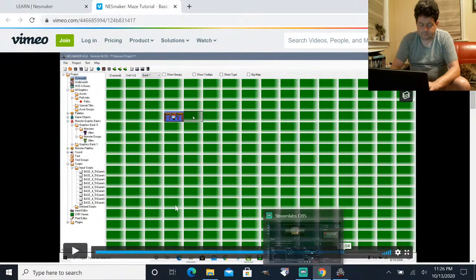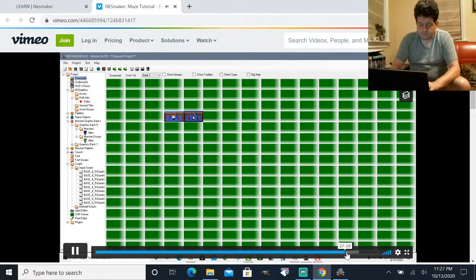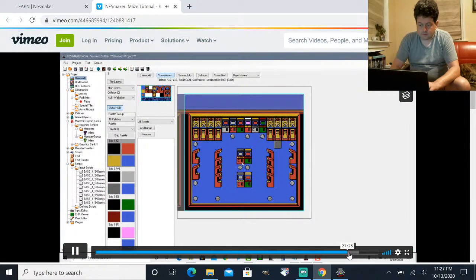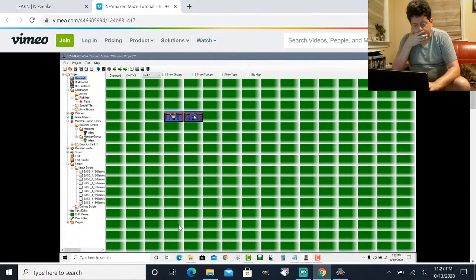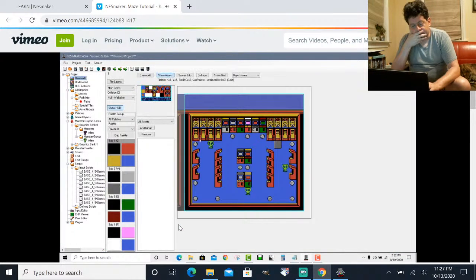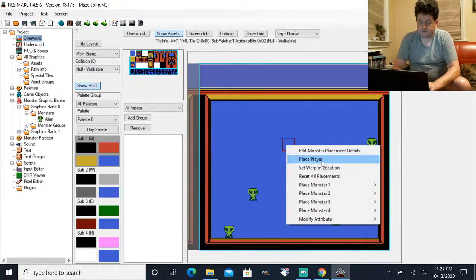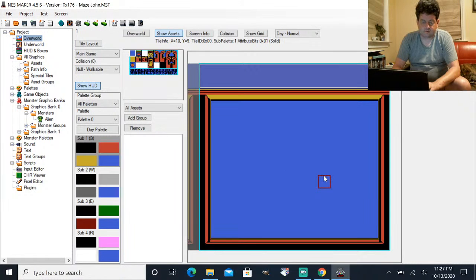If it doesn't paste, try it again. Click on the screen, Control C, click on the new screen, Control V. I'm going to open it up. I'm going to clear all of my monsters by right-clicking and resetting all my monster placements. Okay. Right click, clear all placements.